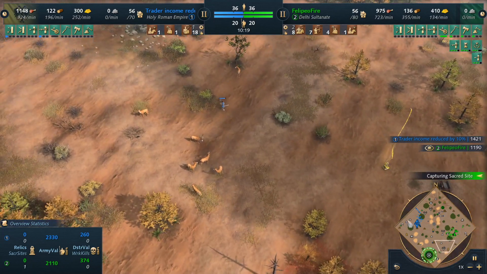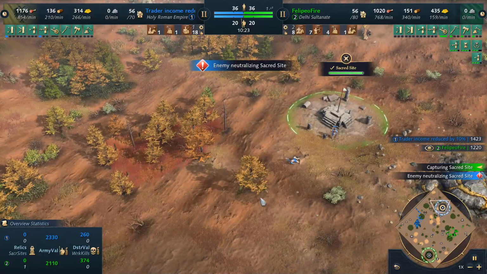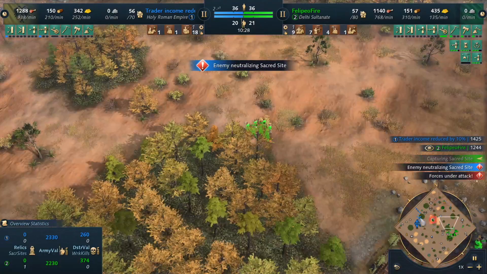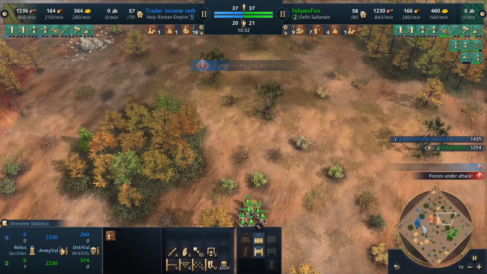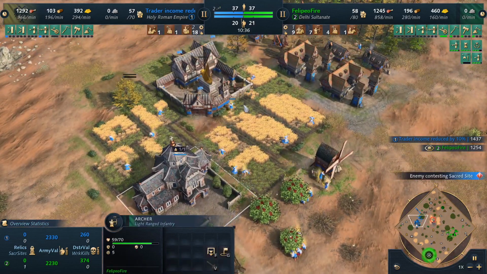He's also covering the deers on the bottom side with 1 men-at-arm, so he knows he has a lot of information with his units. And yeah, the sacred site is getting decapped. Some archers are coming out on the field, but we can see he's not making more units at this point. He's just trying to go castle age here, and I think this could be a mistake.